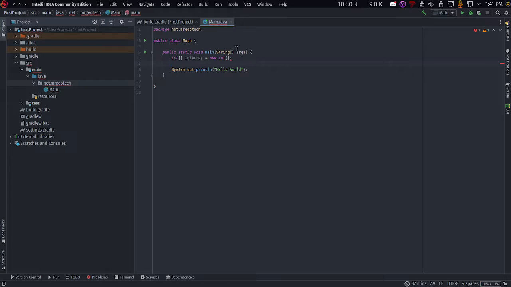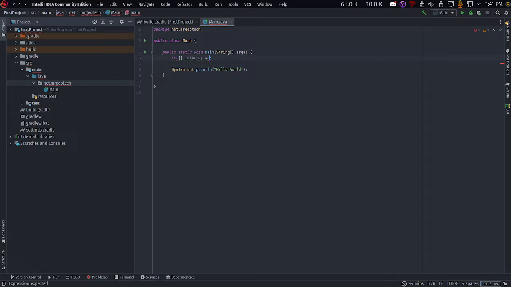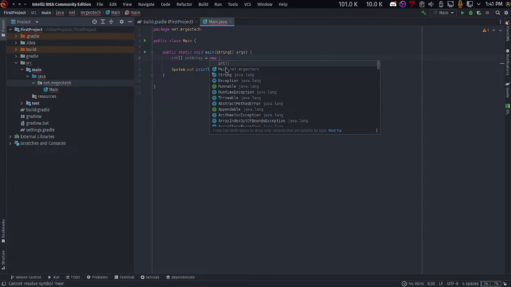If you're creating a new object, like a new string, you'd put new and then the object name.